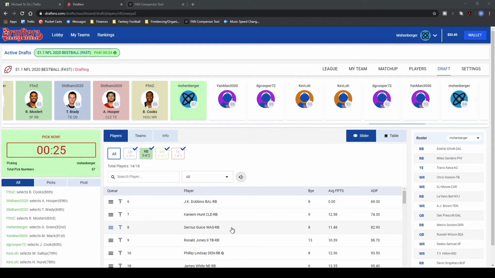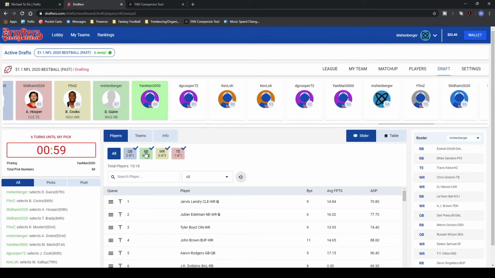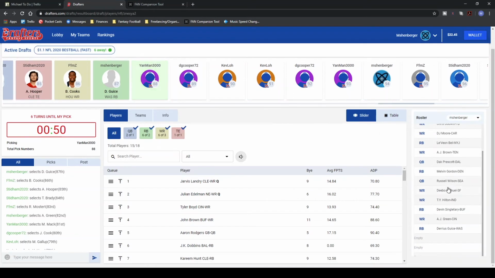Yes, Guice has not been able to stay healthy. I'm not a true believer in Antonio Gibson taking any meaningful carries away. He does have to deal with Adrian Peterson. These guys are literally right next to each other in our rankings right now. Let's go with Derrius Guice. And that'll finish up running backs for us. So Ezekiel Elliott, Miles Sanders, Le'Veon Bell, Melvin Gordon, Devin Singletary, and Derrius Guice. Still have 3 more picks in this draft.